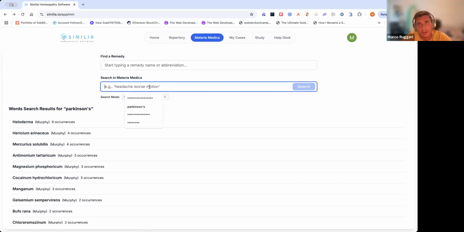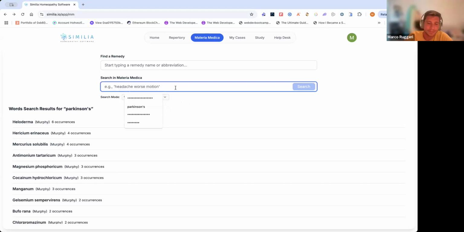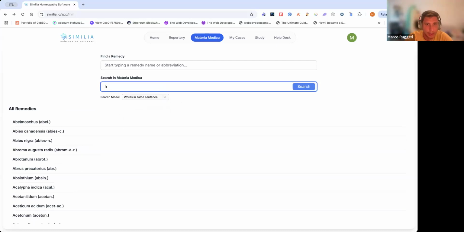This can be helpful because what we look for may be written in a similar way to how we searched for it, but with words in sequence, if it's not exactly how we typed it, it will not come up. While with words in the same sentence or same paragraph, it will come up. So we can say, for example, headache, morning.